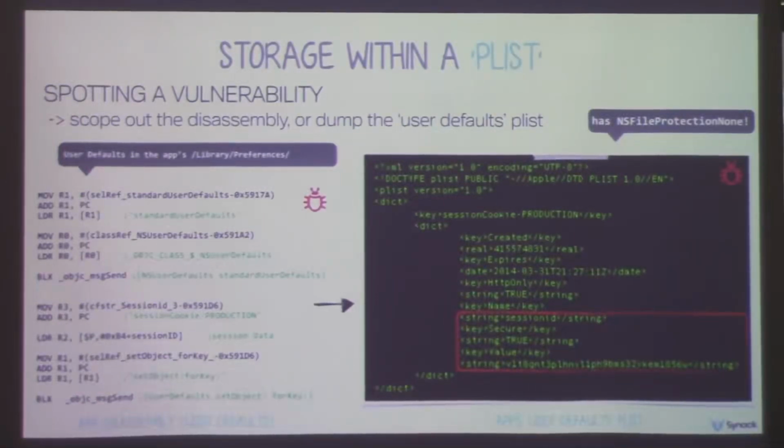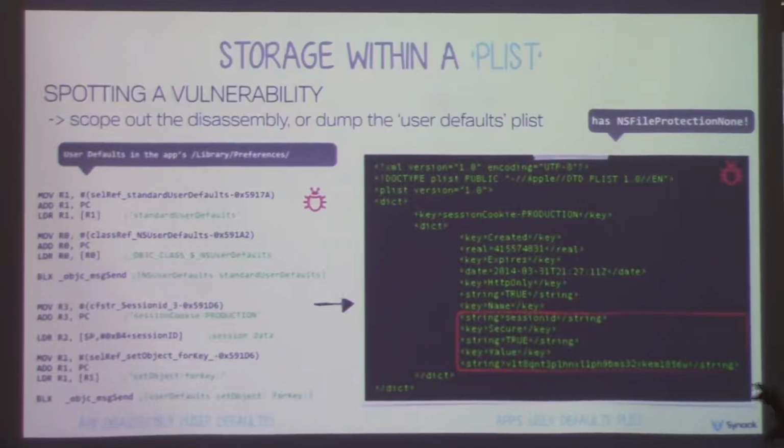This is an example of an app that was in the App Store that dealt with user medical records. Again, you would be like, all right, this one's probably secure. Well, it turned out that they were storing the session ID in this unencrypted plaintext file. What this meant is that if the user ever lost their phone, the attacker could access their account and all their medical records without their username and password.